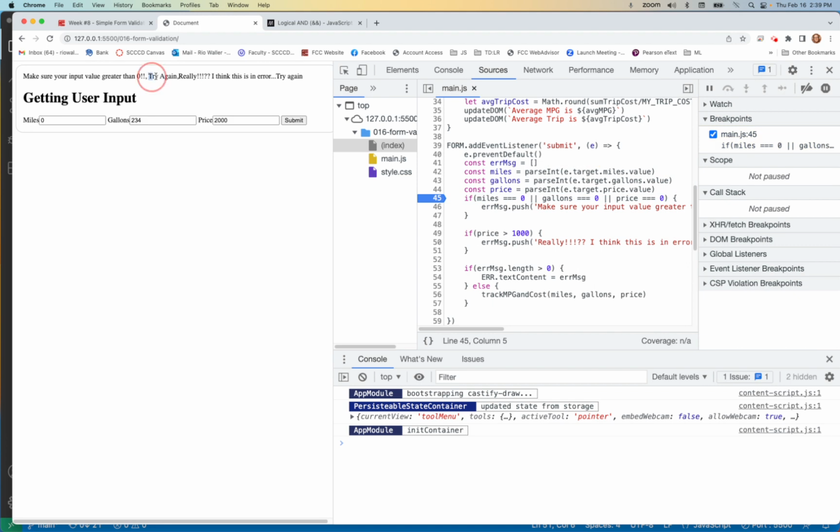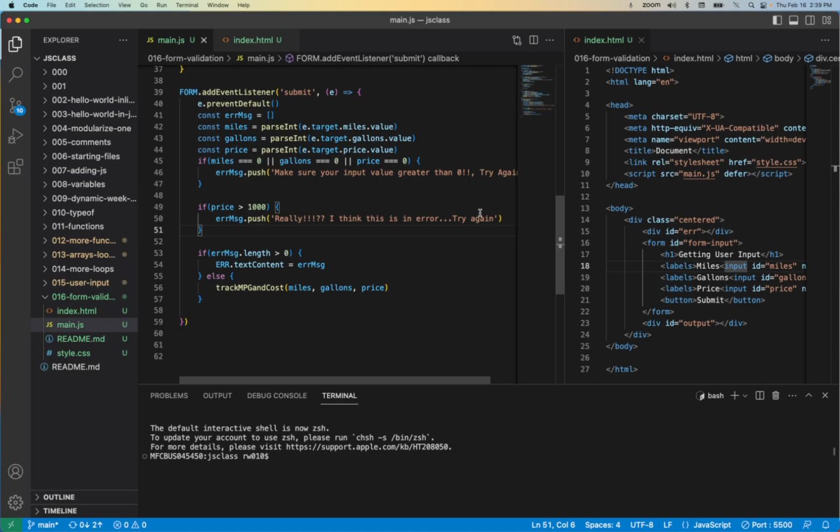Right, so now we got 2 error messages on here, which I would say is not the greatest of output. And we could definitely start talking about better ways to output that. But for now, it's just a simple way. One thing I would maybe do is just add a line break between each of them, right? That would make sense. So maybe actually that could be a challenge. How could we add a line break there? But I actually have a different challenge, so we'll figure that out in a minute.